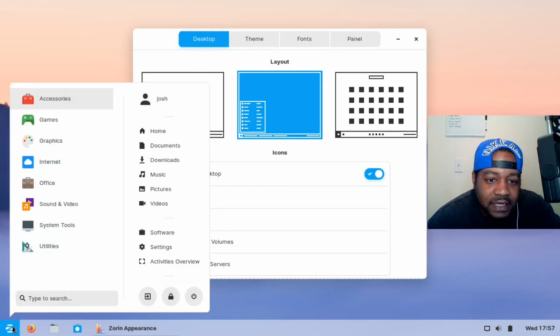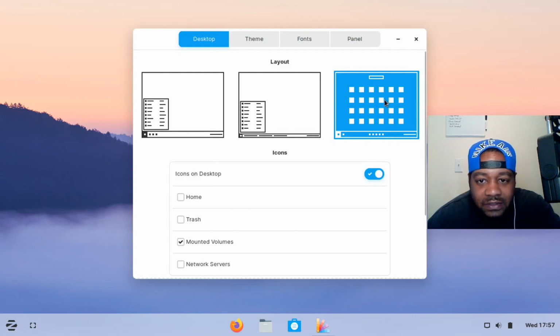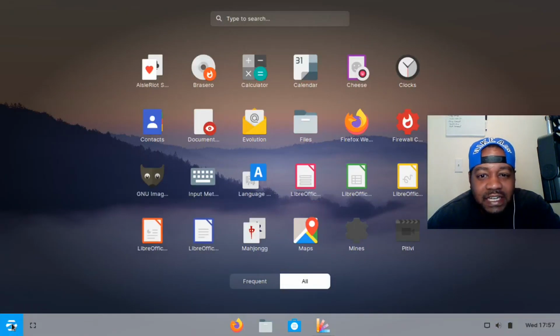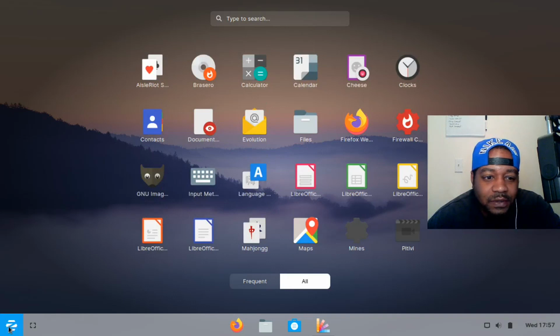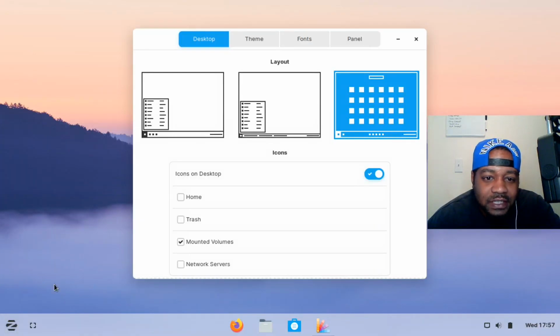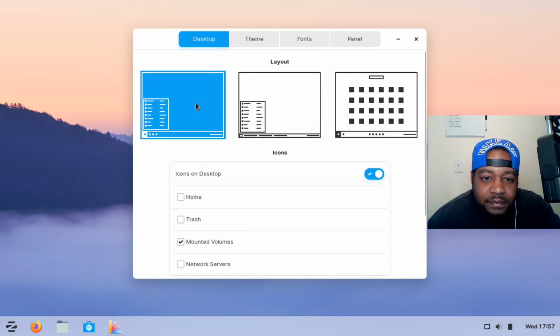But the start menu kind of stays the same. But if we click on this layout right here, this is similar to Ubuntu. And it also has a Mac feel to it because it puts all the applications in the center, almost like a dock, but there still is that start menu right there. And you'll see a change. It's different. This is the default from what it looks like in Ubuntu. So that'll get rid of that start menu look if you want to change that. And then it'll also put your icons right here in the center of the screen. But let's go on and switch it back to the default, because that's fine.